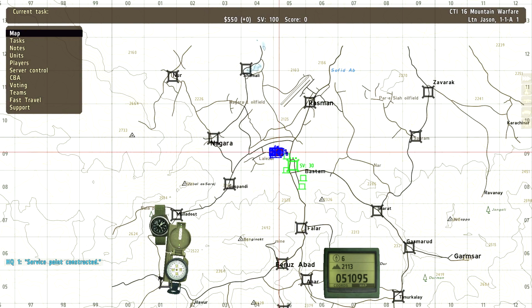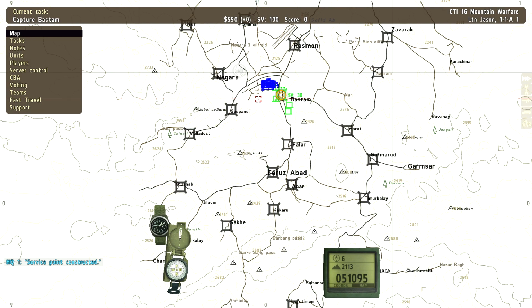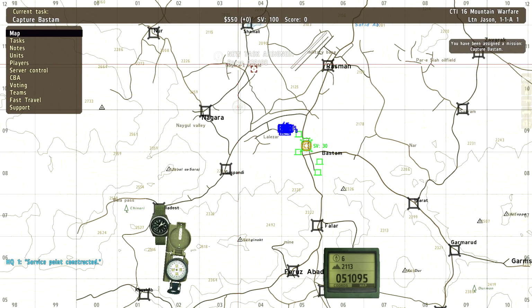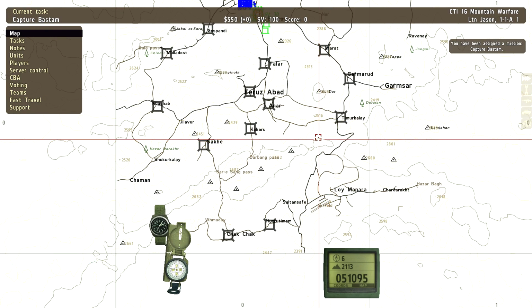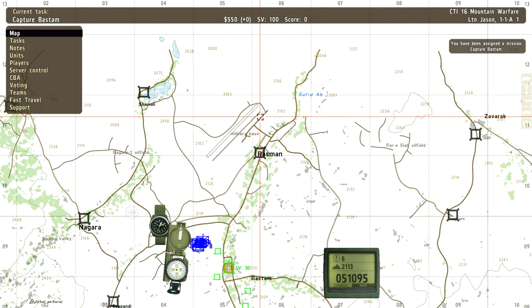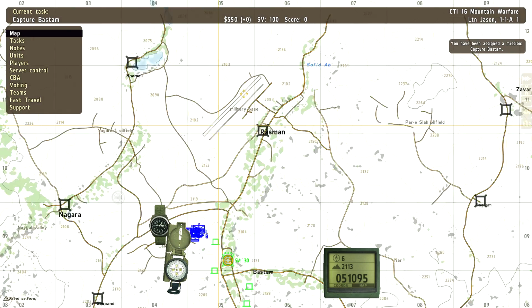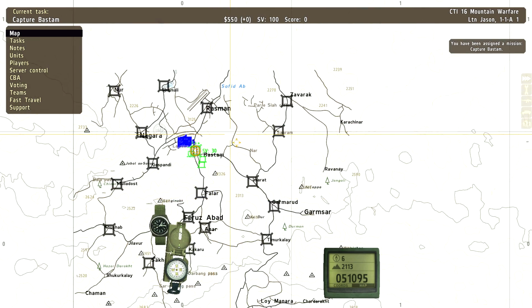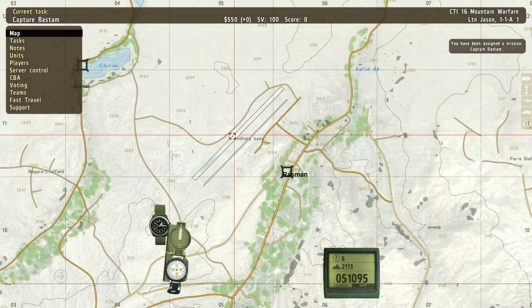So let's take a look at the map. We're located here, right near Bastam. And the enemy could be anywhere. We've got an oil field over here. It doesn't look like I can capture an airfield or a military base, there's no option to capture an airfield. So I'm wondering if I won't be able to have any air, like jets or anything, in this Let's Play.